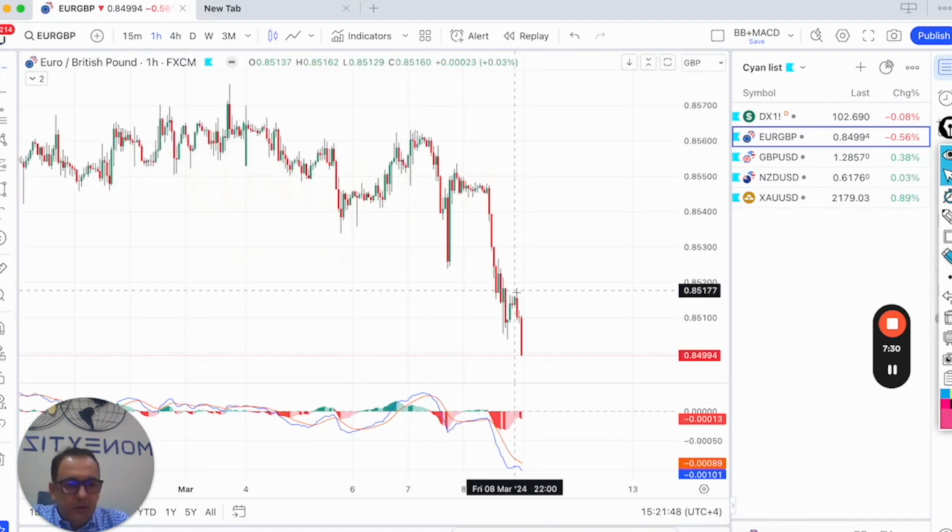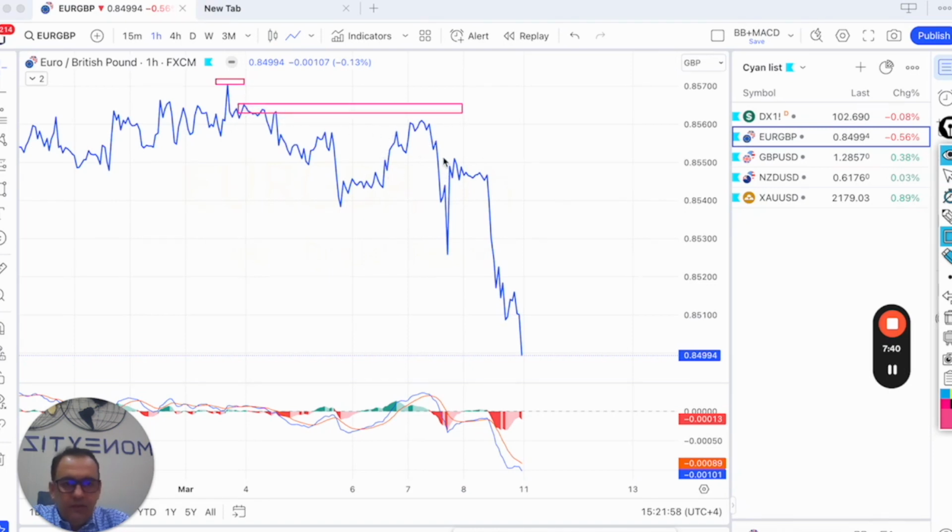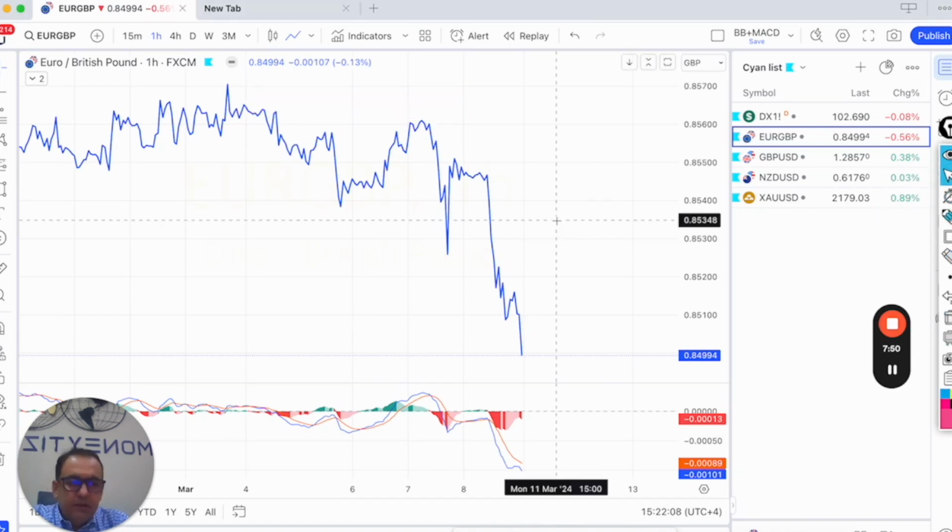Something similar on the 1 hourly chart. So we have the pattern of a bearish trend here. We have lower highs, lower highs, lower highs, and lower highs, followed by lower lows. So multi-time frame analysis says that Euro remains weaker than Pound, and the next upcoming target is 82.40.